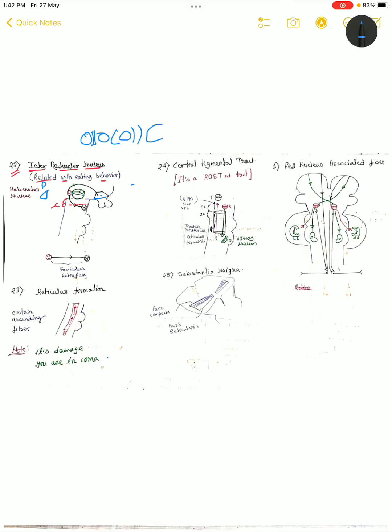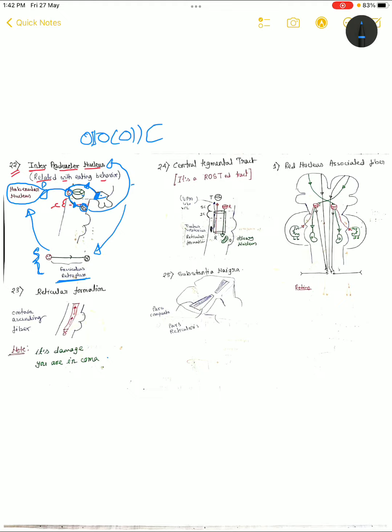Now see, what is our input? So posteriorly, this is our hypothalamus, no doubt. From the posterior hypothalamus, you see some fibers coming to the posterior side of the thalamus. And in the posterior side of the thalamus, you see this particular nucleus, and what is this nucleus? Habenular nucleus. And the fibers then come to the midbrain to a particular nucleus, which is our interpeduncular nucleus. Which is related to what? Eating behavior. Okay. Now if you want to know more details, see here downward, you will see this habenular nucleus and this interpeduncular nucleus are connected with the fasciculus retroflexus.